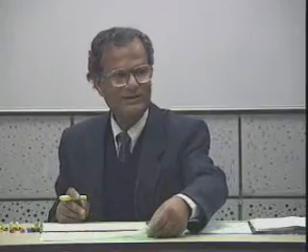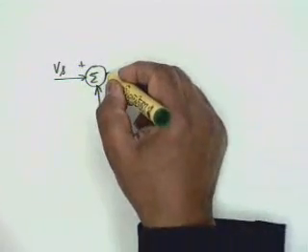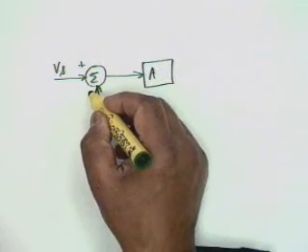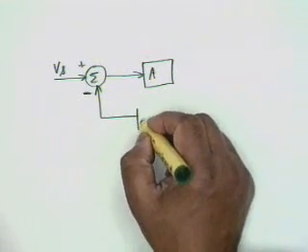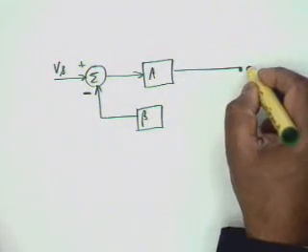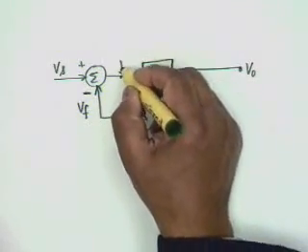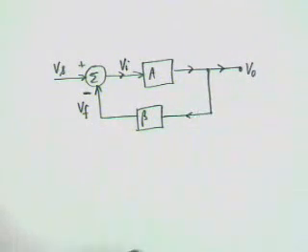It is very important to establish this and be convinced that nonlinear distortion can indeed be reduced by feedback. Let us consider the usual feedback block diagram, the basic amplifier A, and now because of negative feedback we use a negative sign here. This comes from the beta network. This is V0, this is Vf, we are now considering voltages, this is Vi, and this is the beta network.